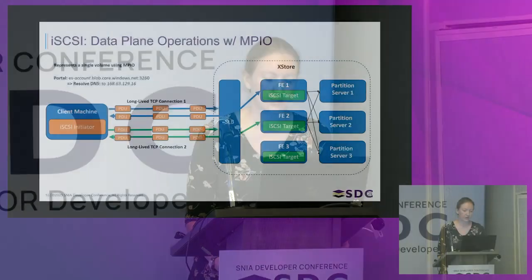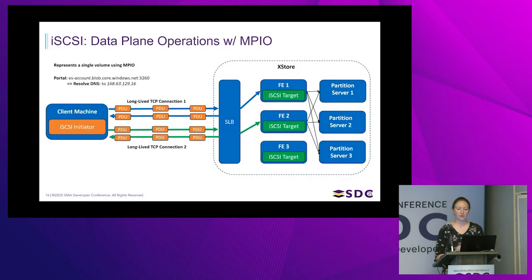All right, so just for a review, I think a lot of this audience probably already knows how iSCSI works, but probably not everyone, so I'm just going to do a quick recap of how it works and how a request would flow through our system as well. So we're using iSCSI with MPIO, so that means multiple connections. How many connections you need depends on how much you're going to push. A lot of times we recommend about 8 per volume. As mentioned before, you're going to do a DNS resolution, you're going to get an IP, you're going to hit that SLB, and then you can basically start to kick off those connections.